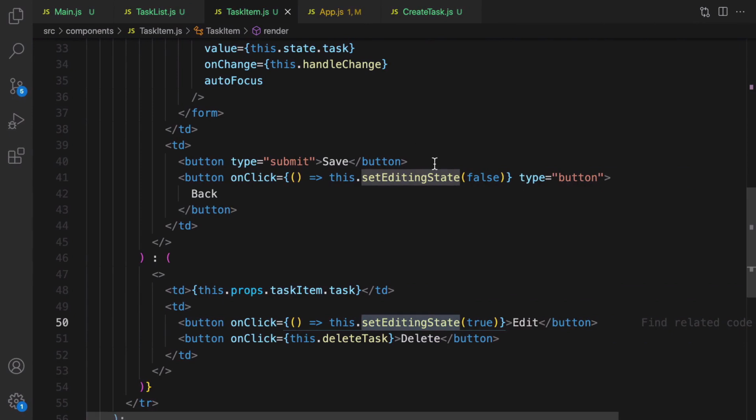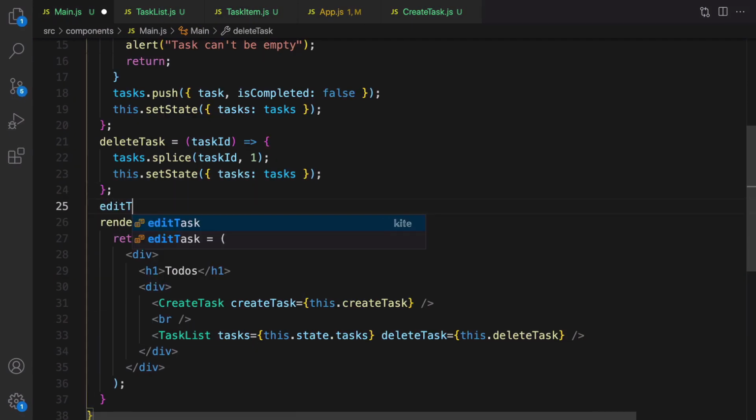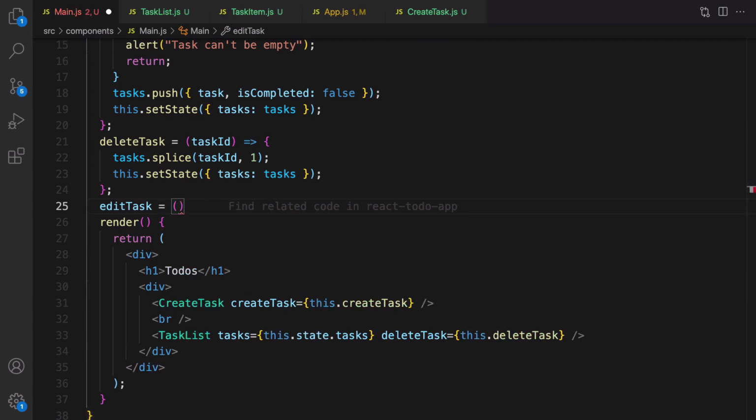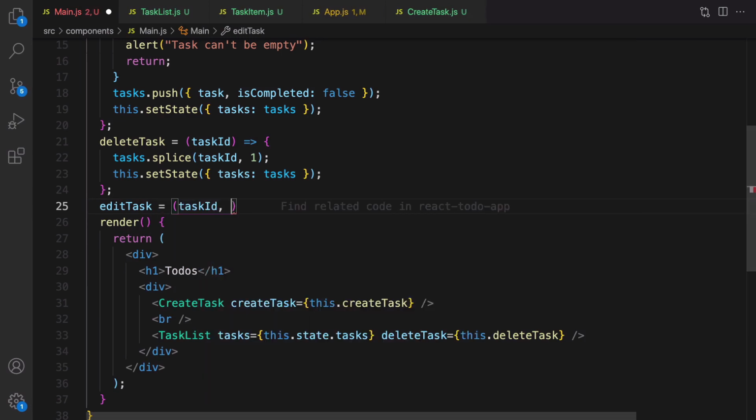Let's fix it. What I'm gonna do to fix this issue is to go to the main and implement editTask here. Edit task accepts two parameters, the task ID and the task which contains the new value for that task.